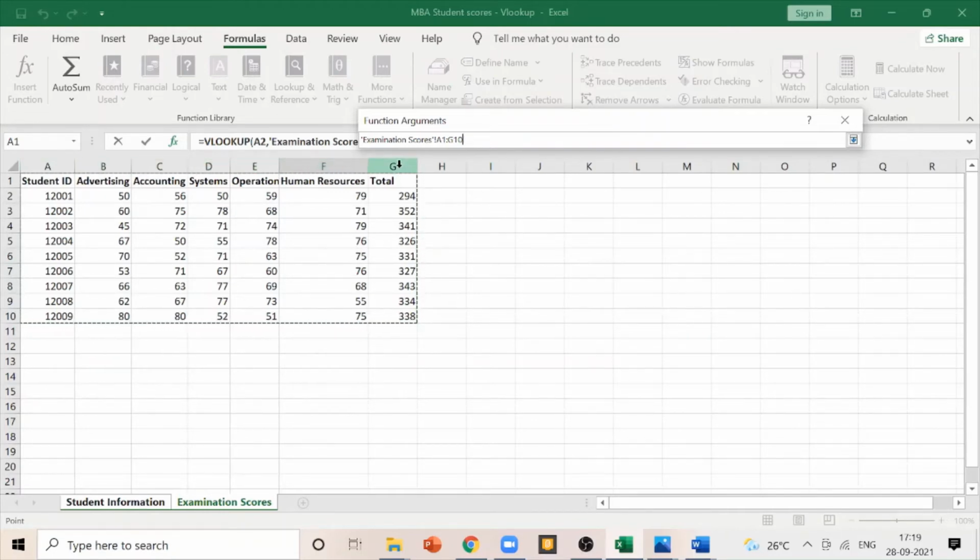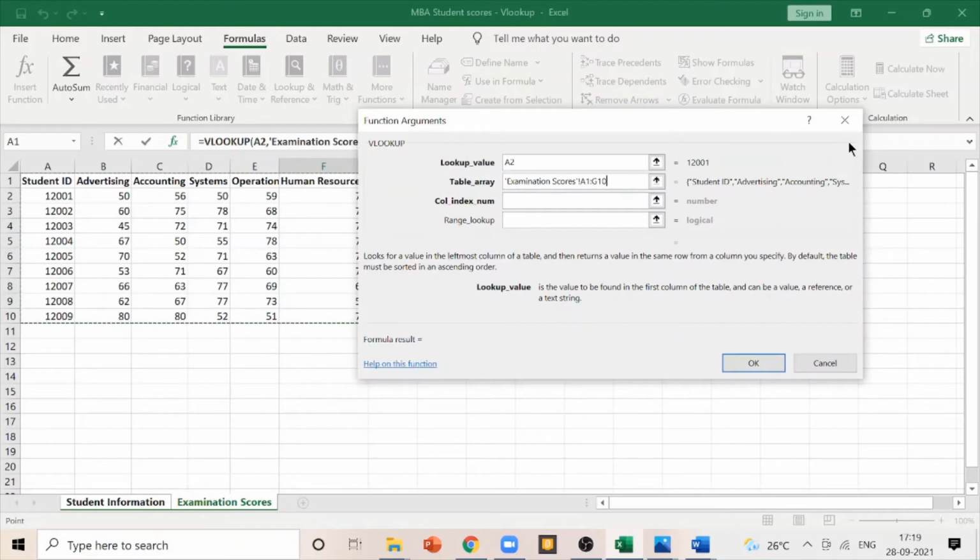So the information that we want to bring to this first sheet is in column G. Now, that column is numbered 1, 2, 3, 4, 5, 6, 7. It's the seventh column in our table, right? We need to remember that for the next step. And we click on this, we go back here.